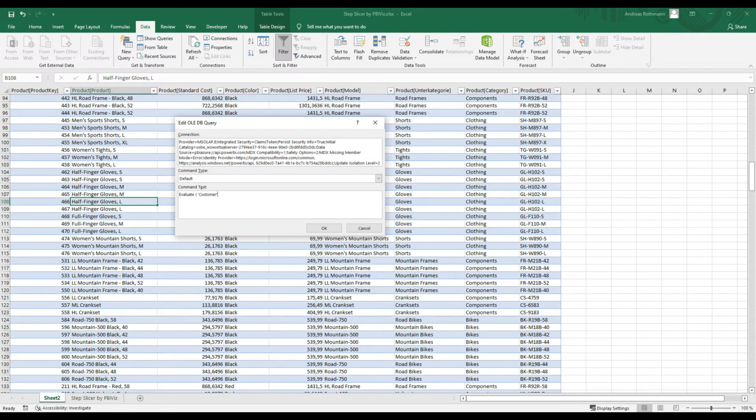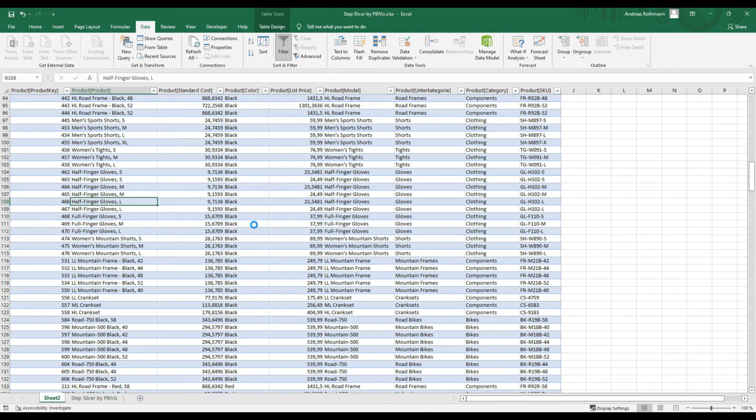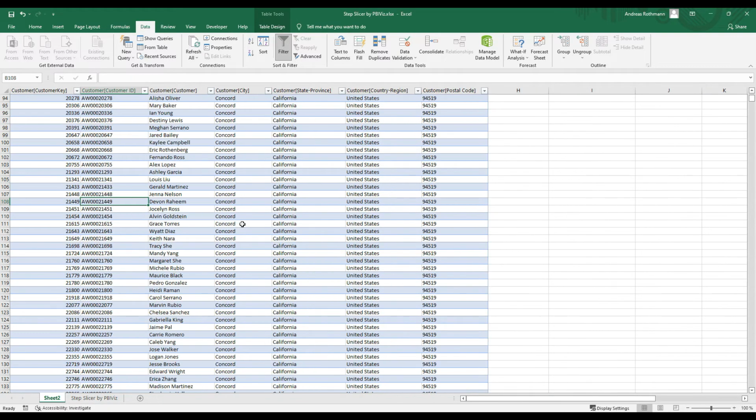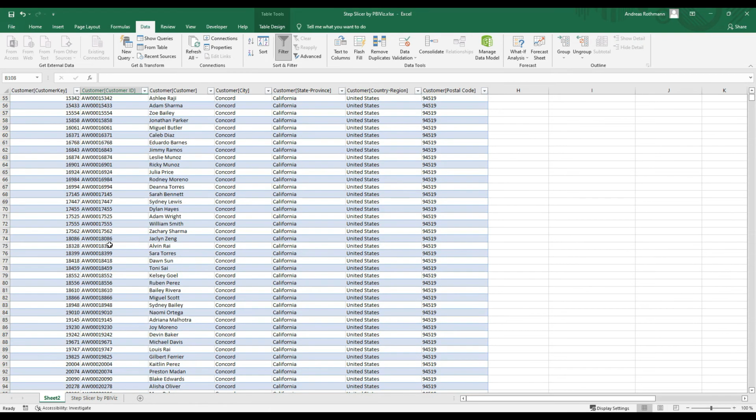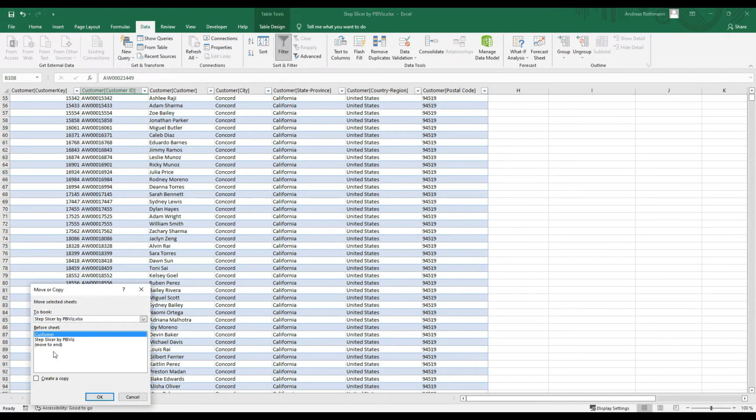So for example, we do here evaluate on customer dimension table, click OK, and get the live data from Power BI model with all our customers. We rename the tab to customers tab and have here a flat table which is directly connected to our Power BI model.